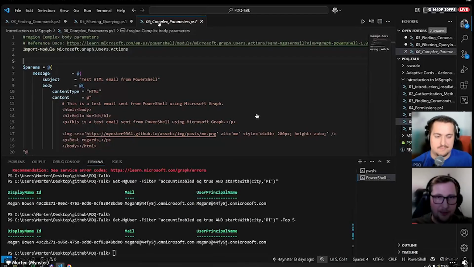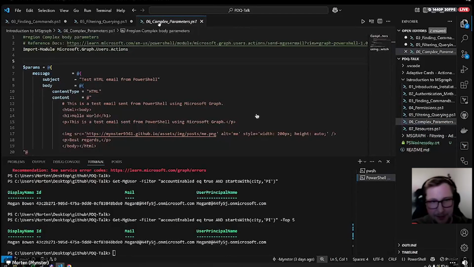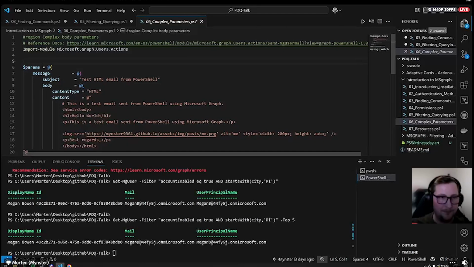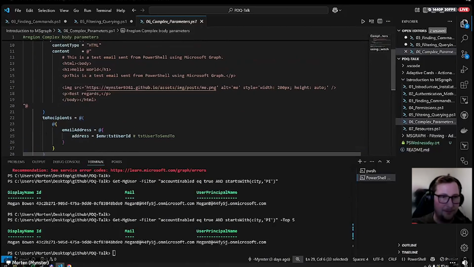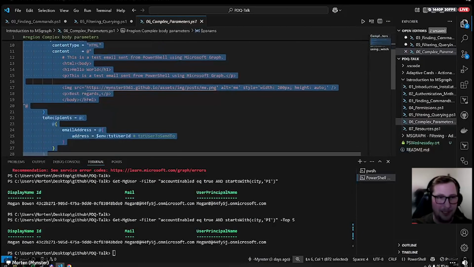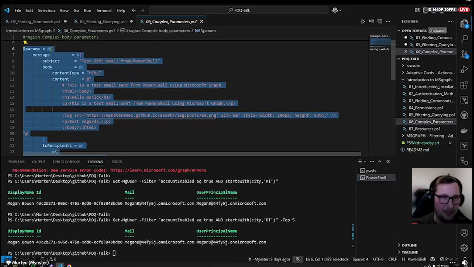Moving on to a bit more of a complex parameter. I'm not going into how you actually create it. I would refer to the documentation for this part. But this is more of a way to show you how you can troubleshoot the more complex parameters that you're using for a given command. This parameter set is actually just to send one email using the MSGraph.